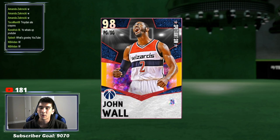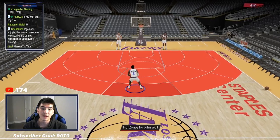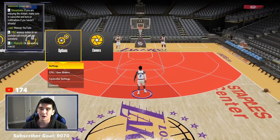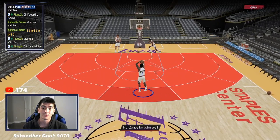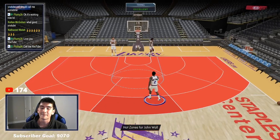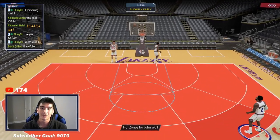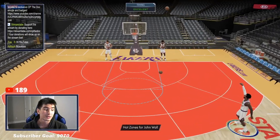But is this card going to play great? Let's go to a shoot around and check out that jumper. John Wall has hot zones from everywhere. His jumper is nice, but let's make sure the sliders are on Hall of Fame. The sliders are on Hall of Fame. And John Wall's jump shot is butter — he releases it at the very top of his jump. The jumper's not insanely fast, but I love when players release it at the very top. If you can green from behind the hot zones, you're going to be looking good.